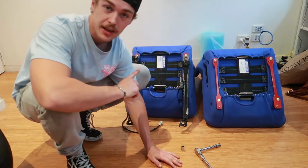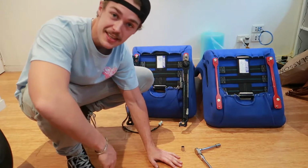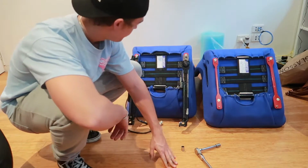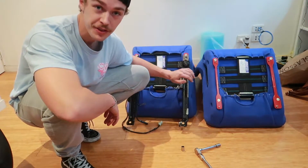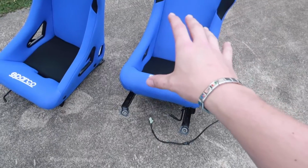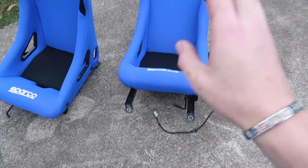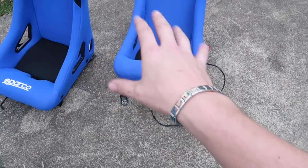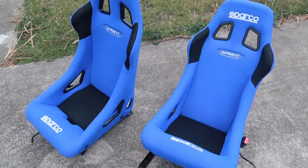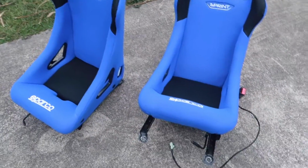Alright, I've got the driver's side one on, and let me just say, that is the easiest thing I think I've ever done on a car in my life. Literally you just chuck the brackets on, you chuck the rails on, that's it. There's nothing else to it. Hopefully I've put the brackets on right. I'm not 100% sure. If I have, they're just going to go directly in, and it's going to be direct fit, and it's going to be mad. So let's see if they go in.